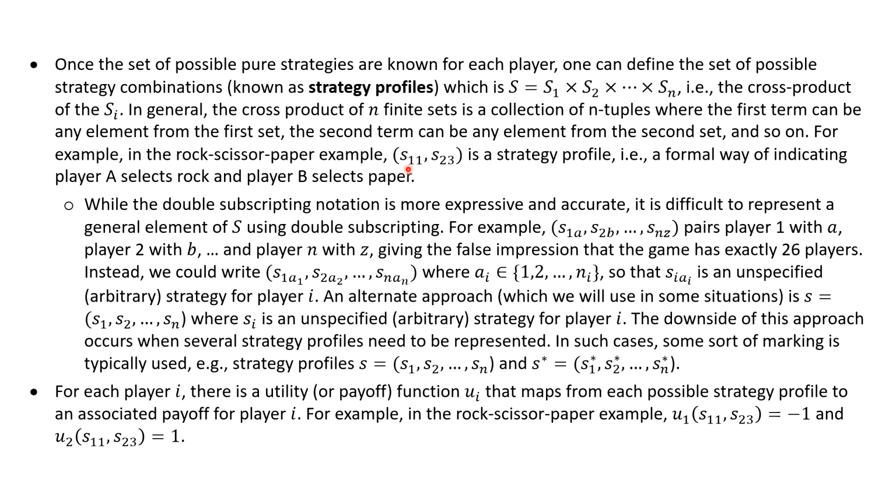And remember, this was player 1 playing rock, player 3 playing paper. So player 1 would lose because paper wraps rock, and so you would have a -1. And the U sub 1 is just the payoff for player 1. Then U sub 2 is the payoff for player 2, but this is a zero-sum game, and so we know right off that this would be 1, since these two would add to 0.